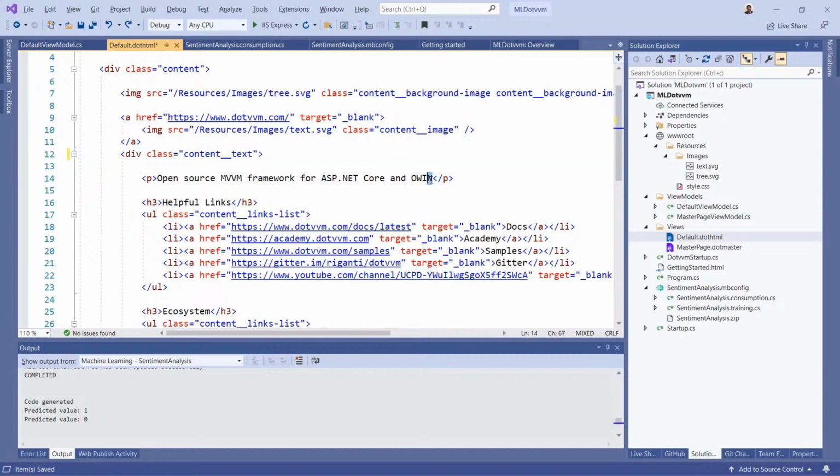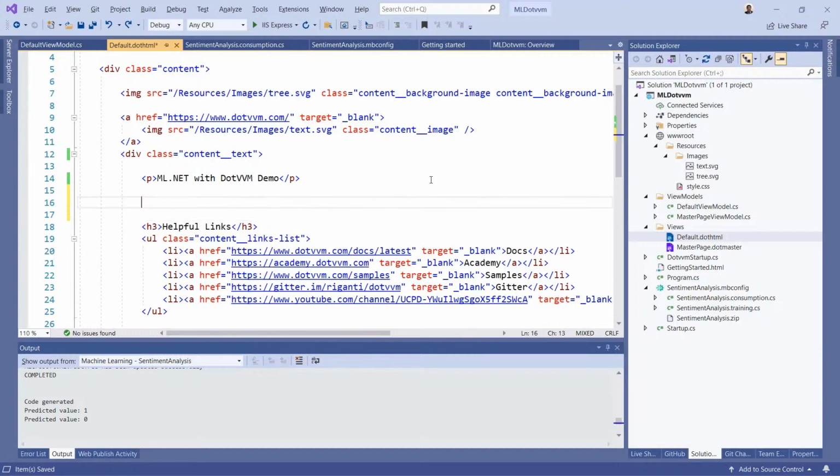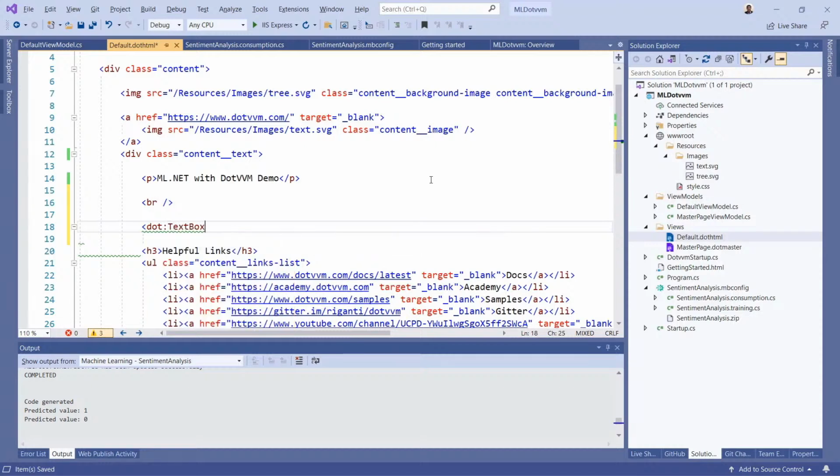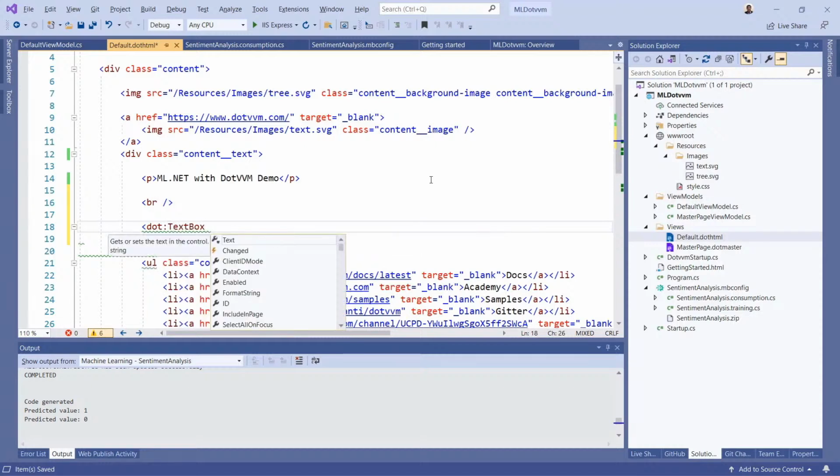I will write here ML.NET on MVVM, or with MVVM demo. Here we can put an MVVM control about TextBox, and in this way receive our input data. In this case is text.